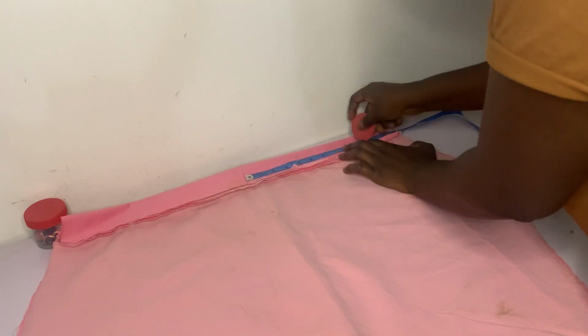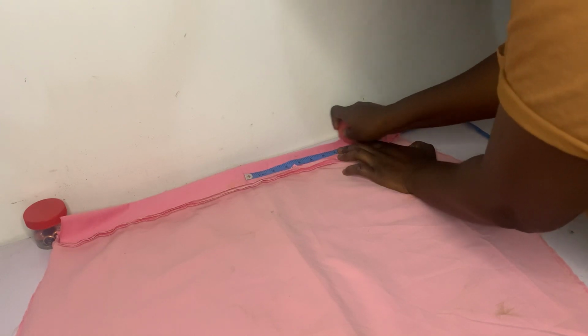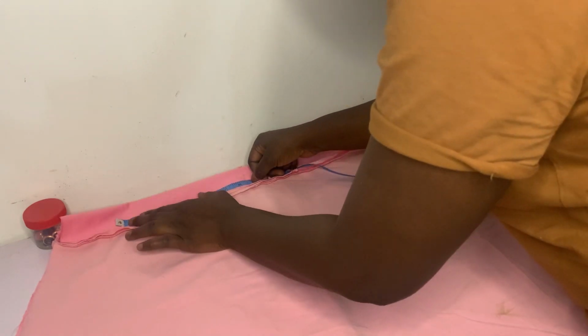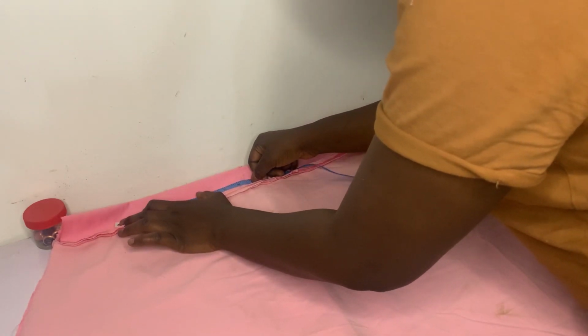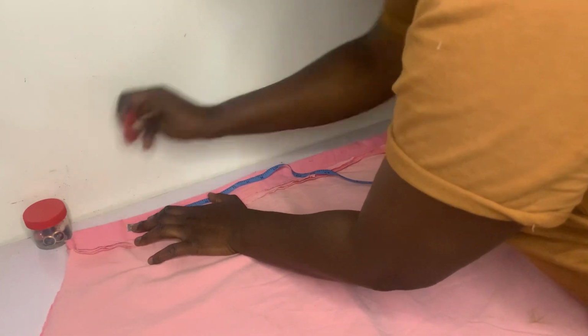It's meant to be 8.95, but I want it to be fitted and tight on my waist, so I'm going to come up to 8.5, so it's going to snatch my waist. Yes, I'm going to do that on the other side as well. Mark my 8.5. That is what you see me doing right now, marking my 8.5.